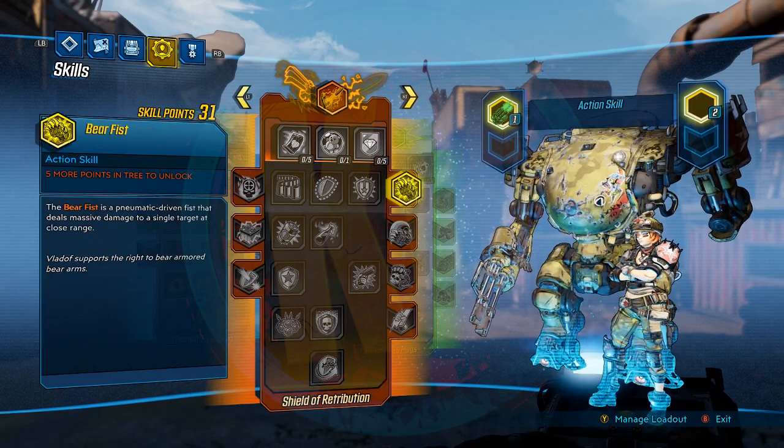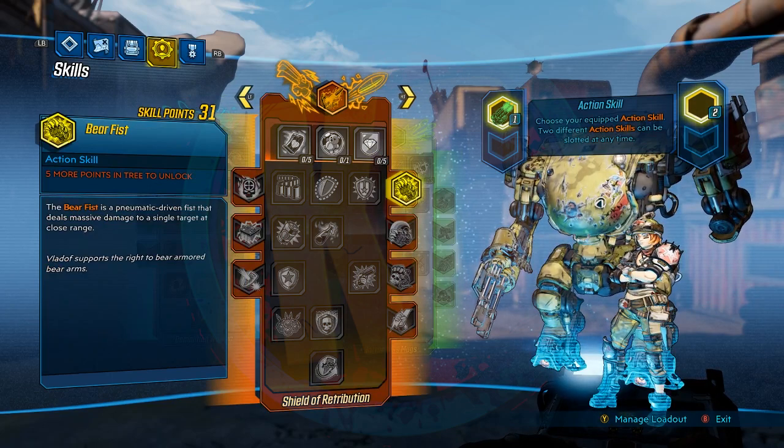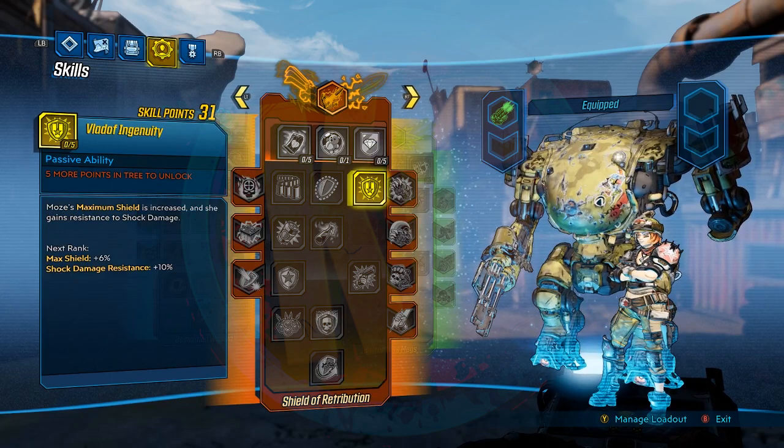Bear Fist. The Bear Fist is a pneumatic driven fist that deals massive damage to a single target at close range. Vladov supports the right to bear armored bear arms. That's crazy. A pneumatic fist that deals massive damage. Wow. Vladov Ingenuity. You got 5 points in this one. Moze's maximum shield is increased and she gains resistance to shock damage. So you can get her shield up to, like, it looks like plus 30%.